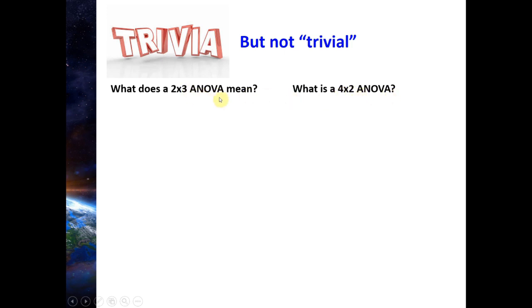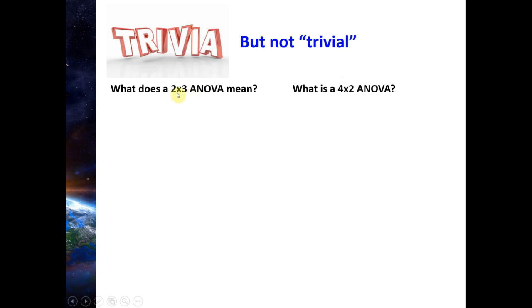Now, first of all we know that it was an ANOVA. We don't know if it was an independent ANOVA or a repeated ANOVA. We don't really call them dependent ANOVAs, although that would make sense. But when we refer to ANOVAs, we refer to them as either an independent ANOVA, a repeated ANOVA, and as long as you have at least two or more factors, you can have a mixed ANOVA. All right, and so we really don't know what kind of an ANOVA they ran just by seeing the word ANOVA. But this 2x3 does tell us something, and same thing with 4x2.